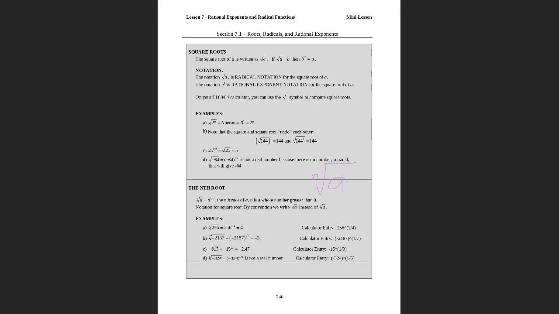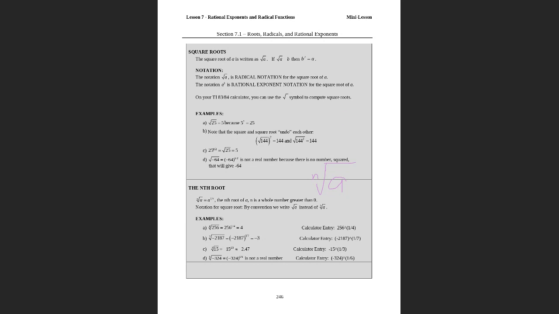Okay? The first thing is that n should be greater than 0. But we know that when we have a square root, our n is 2, but we don't write the 2, right? And then if you put 1 there, it just doesn't make sense because you have 1 over 1. So after 2, you go to 3, 4, and you have to write them there.